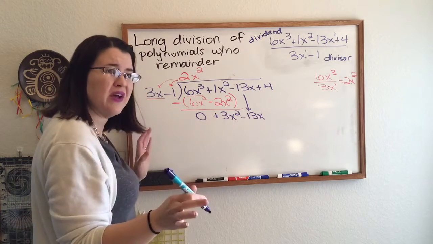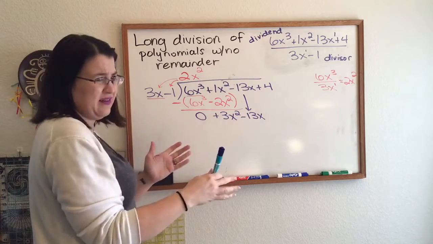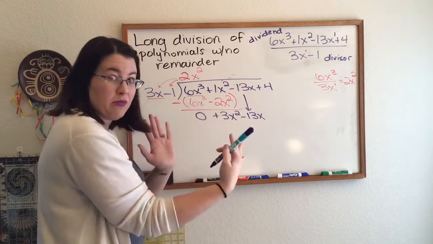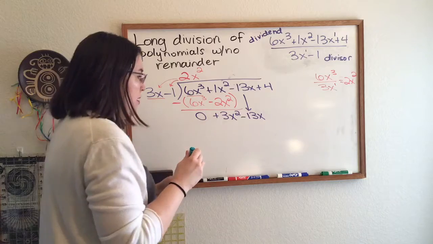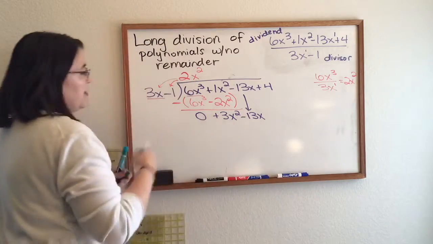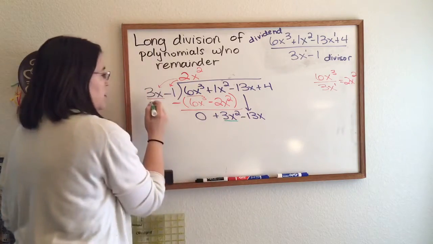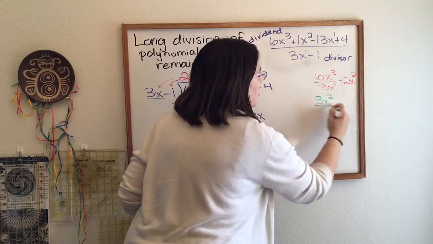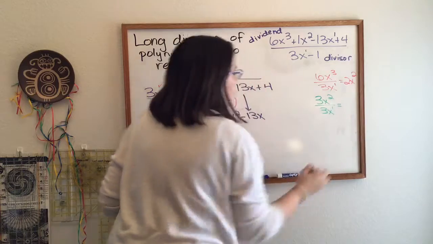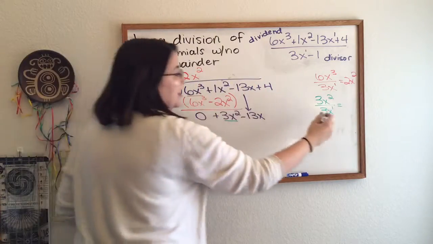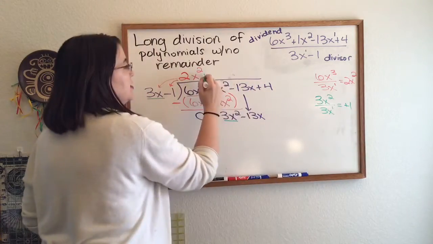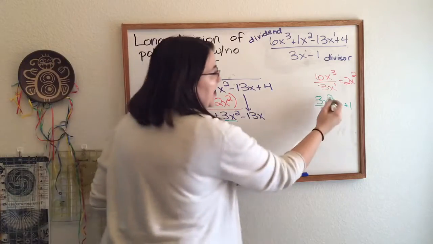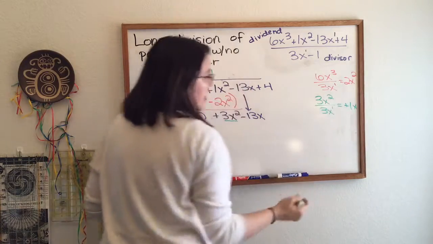Okay, so if you haven't long divided in a while, you might be like, but that's just the generic process of long division. All right, now I'm going to do the same thing. I'm going to look at just the first term and just the first term. So I need to take 3x squared divided by 3x to the first. Okay, 3 divided by 3 is 1, and it's going to be a positive 1. So I need to make sure to include my sign. And then x squared divided by x to the first is x.